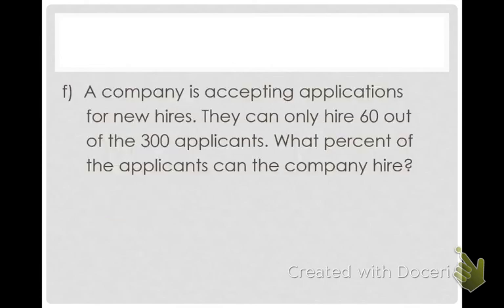Okay, final problem of the day says, a company is accepting applications for new hires. They can only hire 60 out of the 300 applicants. What percent of the applicants can the company hire? Is this going to come out as a percent or as a number? A percent. You can simply go back to see what percent, okay?